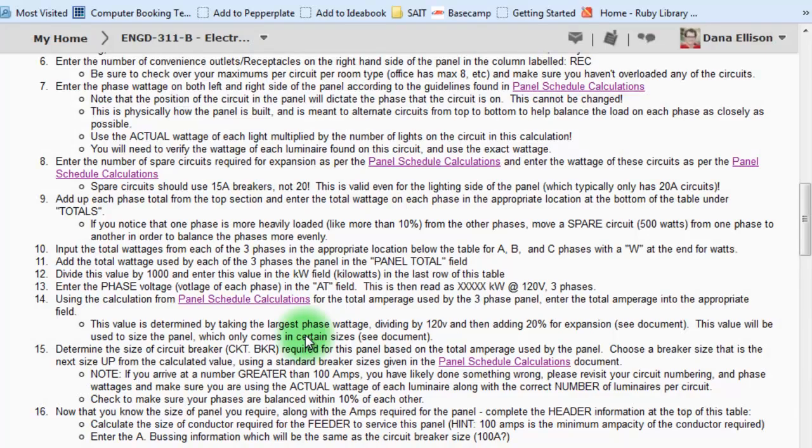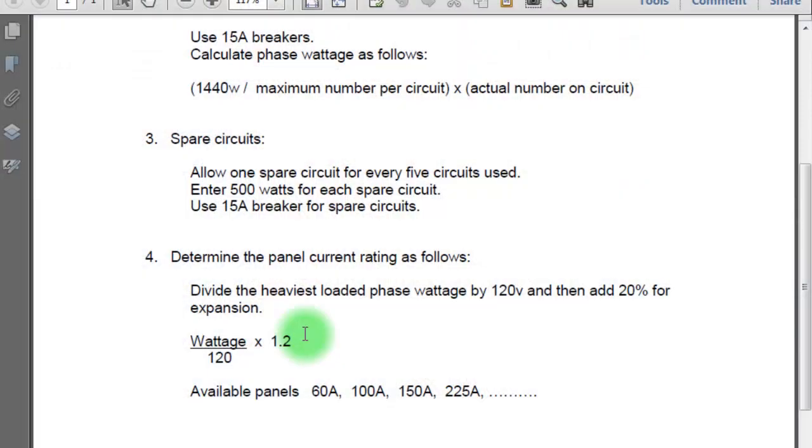Go back to our calculations here, sorry. We're going to divide that by 120 and multiply by 1.2. So 120%, basically, 1.2 is what we're doing. So we're going to take 17,500 divided by 120, multiplied by 1.2, and that gives us 175, and that doesn't seem right.